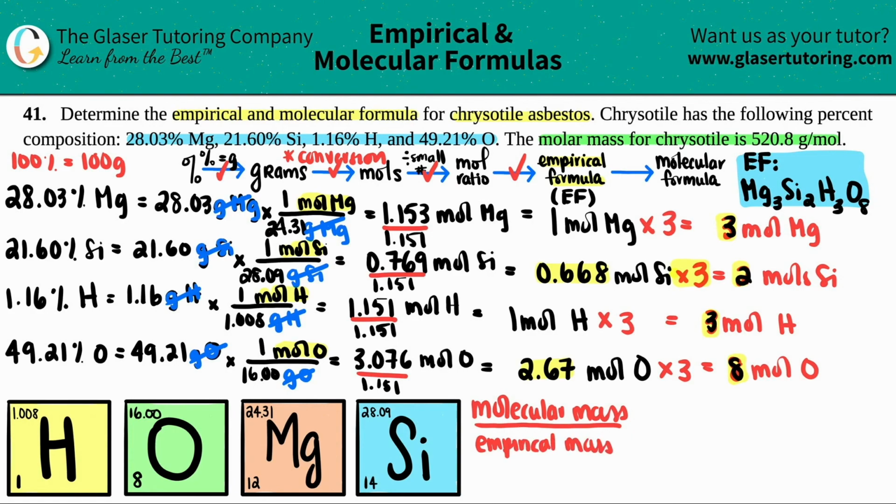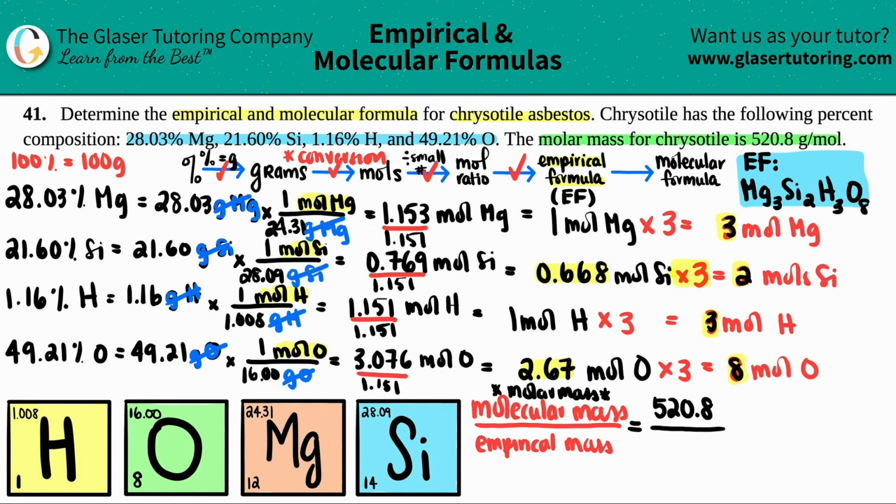Now, a molecular mass can be disguised as something else, right? A molecular mass is coming from the molecular formula. The empirical mass is coming from the empirical formula. A molecular mass is the same thing as a molar mass. And if we just look back at the top of the question, they did say the molar mass for this chrysotile is 520.8 grams per mole. So I know the top number. It's 520.8. You can put the unit here if you want, but this is math, so I'm not going to really worry about it. I know that I have the right units. So I'm just going to say 520.8 divided by what?